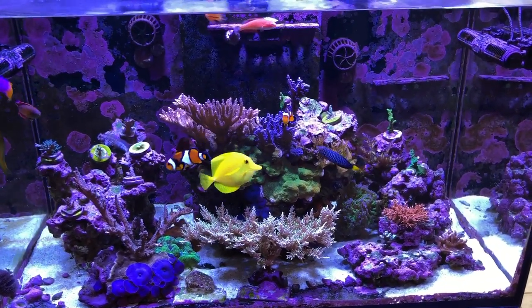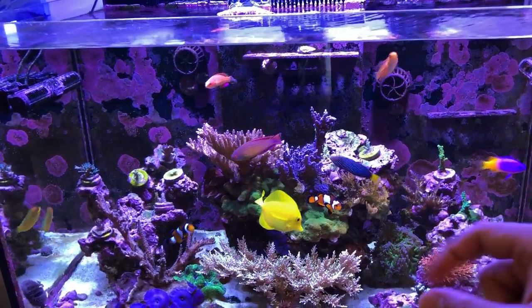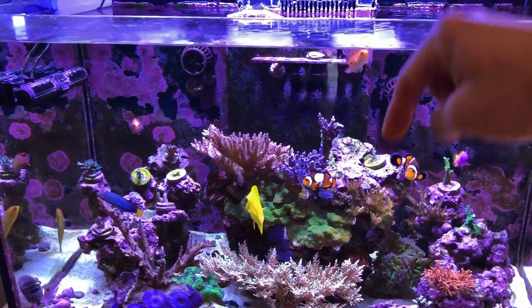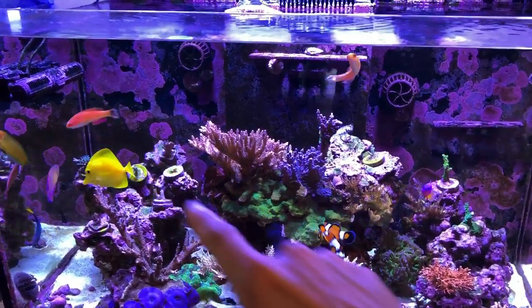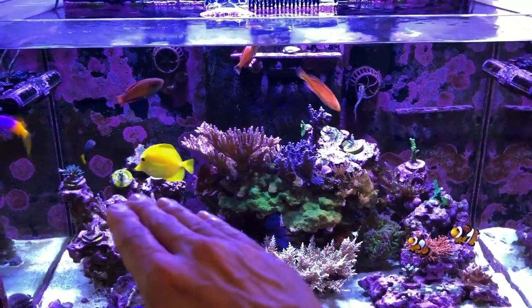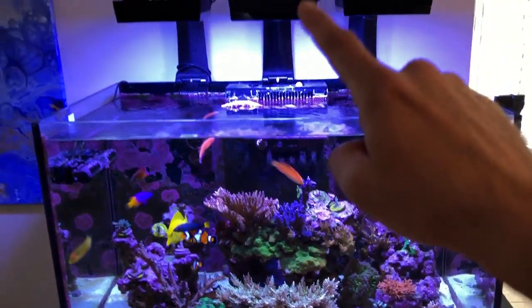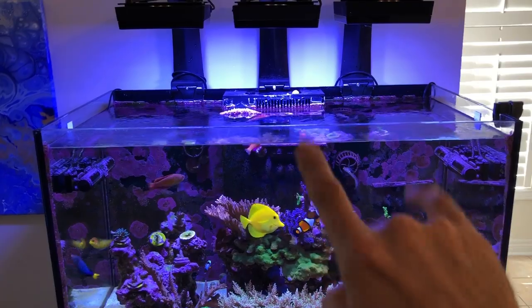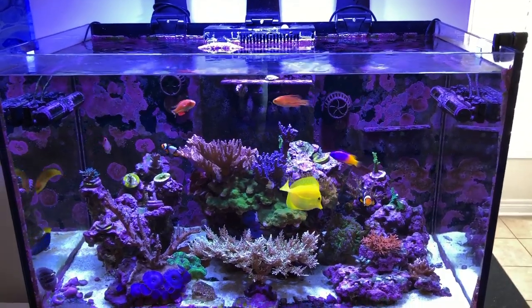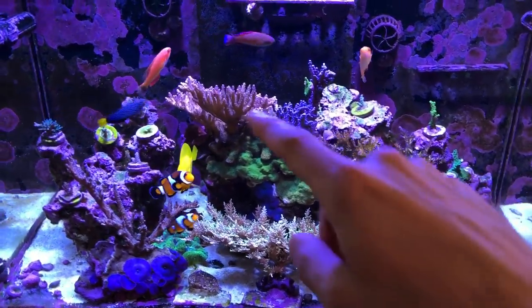Before I leave I want to share the plans to slightly re-aquascape the tank — hopefully the last re-aquascape I do. The plan is on the next warm sunny day to take this big boulder and quickly remove about a third of its base, dropping it down to be level with the other boulders. This will create more balance and make it much easier to light, because right now this high boulder means my middle Radeon is beaming less energy than the two outside ones.